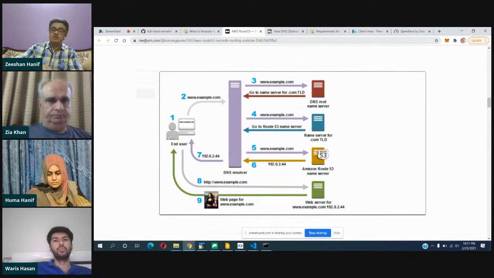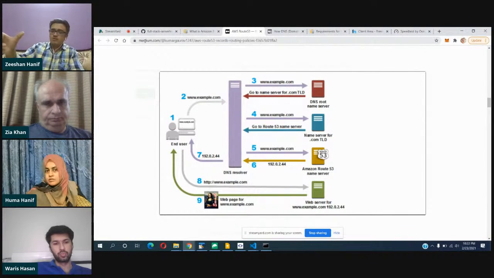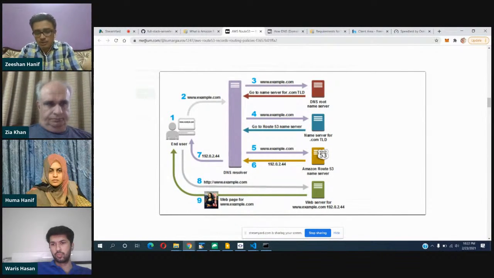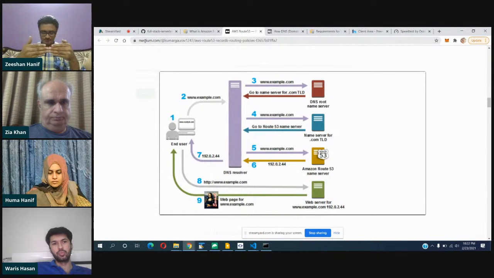But this is not actually the URL of your actual machine. If I deploy on Heroku, it will give me a longer URL. If I deploy on AWS, CloudFront will give me a URL which is not ideal to give to users, and users cannot remember it either. Now what I have to do, since I have bought the domain from GoDaddy, let's say, is map these two.